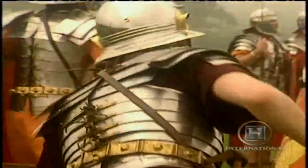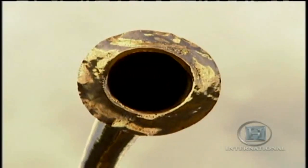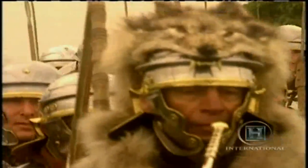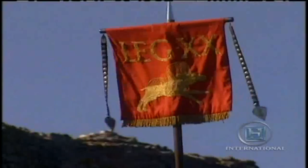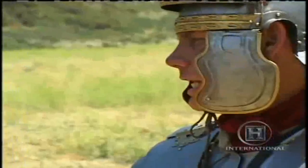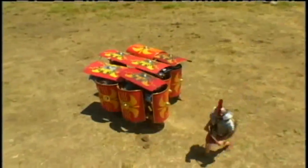So there was ample incentive for soldiers to train hard and perform well in battle. On the battlefield, units had to move around each other and support each other with speed and discipline. There was a complex system of commands by various types of trumpet, some designed to be heard at a great distance over the noise of battle. There were also visual cues — each century, cohort, and the legion itself had a standard which it followed. These were considered sacred objects, and the loss of a standard was an unbearable disgrace. One formation is the testudo, or tortoise, mainly used for siege warfare.